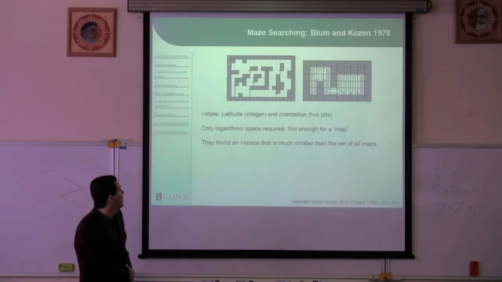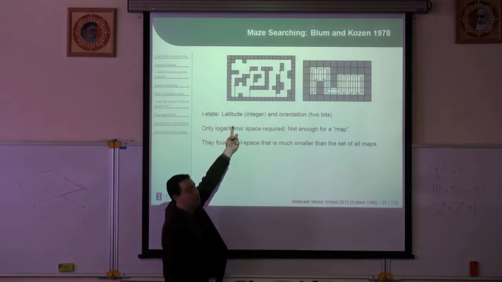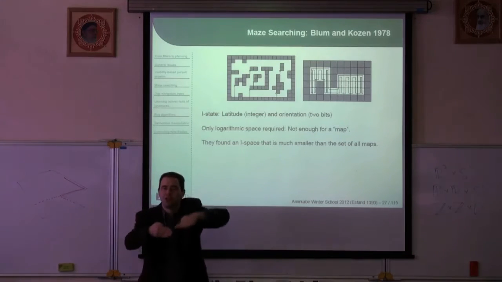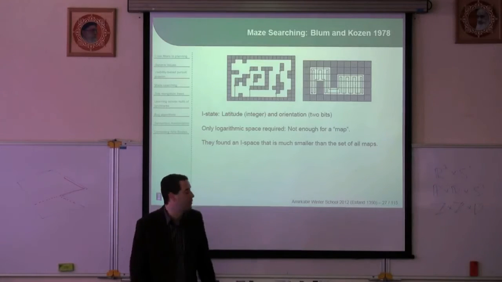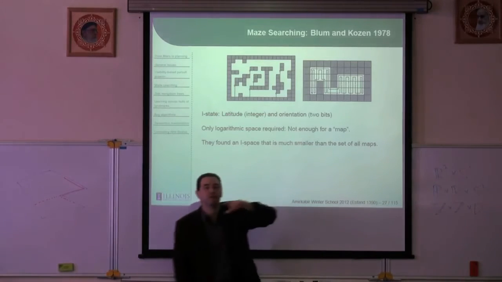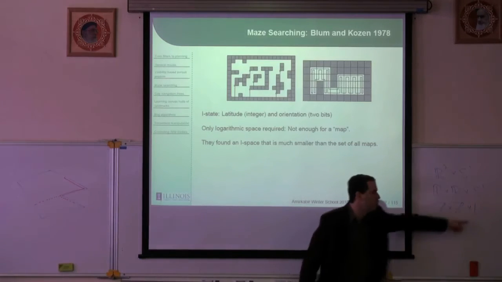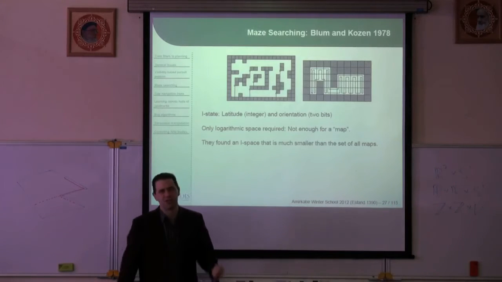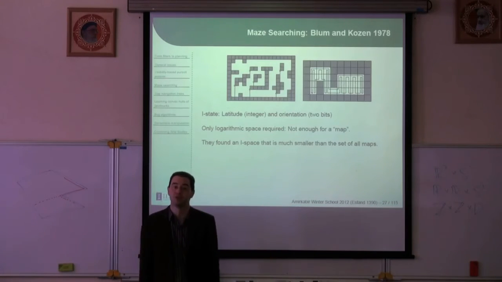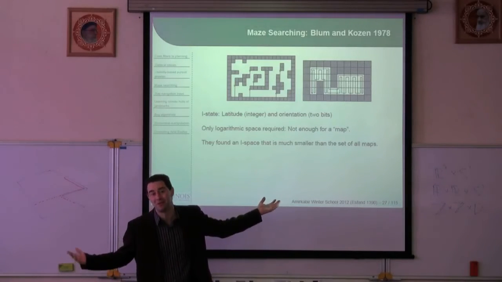So these clever guys, they figured out that all you need to keep track of is your latitude. It's like one integer that tells you how far up or down you've gone, relative to the direction you started. And then 2 bits, they keep track of your orientation. That's the D element here. Except that one's global. You can make it all relative to where you started, so that's fine. There's always this issue of local coordinates versus global coordinates that are very important for robots, right? A robot might not know what direction it is pointing. Not a problem here because you were not given the map anyway, so you can make up your own coordinates.